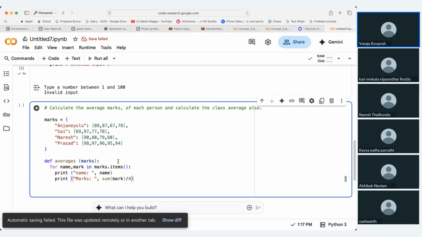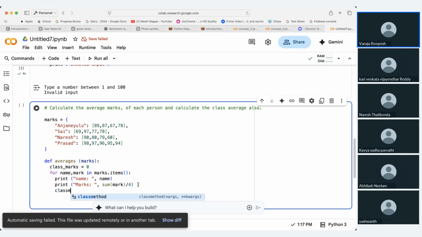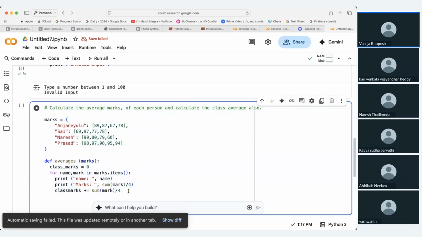I will store everything in marks. So class marks is equal to 0, and class marks is equal to class marks by 4. Then print class average is equal to class marks by 4.